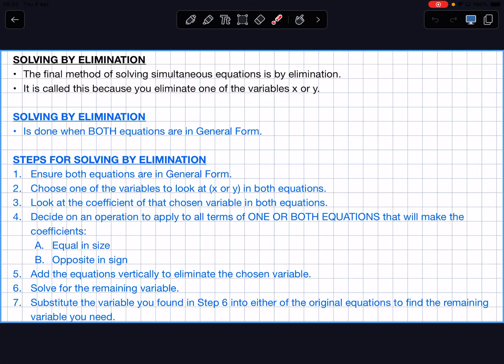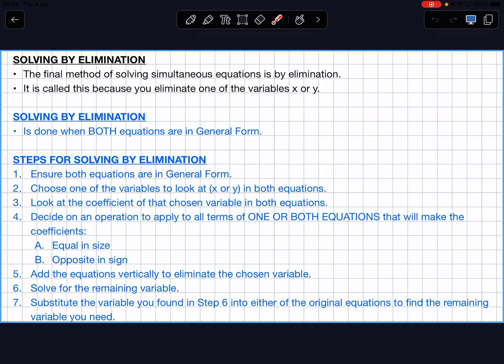Solving by elimination. Can someone remind me the first method of solving simultaneous equations that I showed you? No, that was the second. Go look in your notes. What was the first method that I gave you? It was long and laborious: graphing it. So you draw the two lines and see where they cross over. That took a long time. The last lesson, I showed you by substitution. The last one, and the one that you want to actually get good and fast at, is solving by elimination.